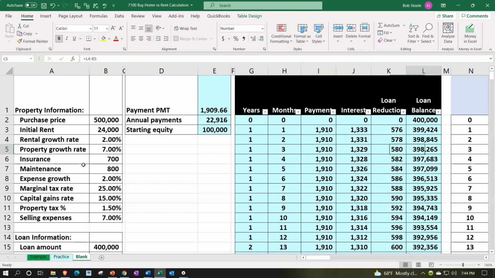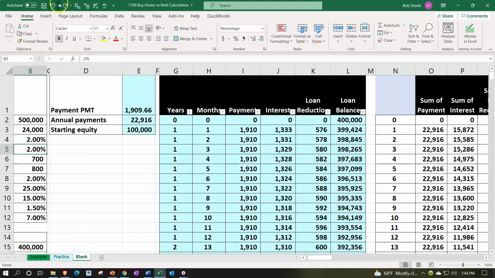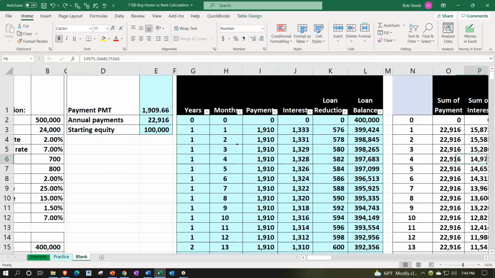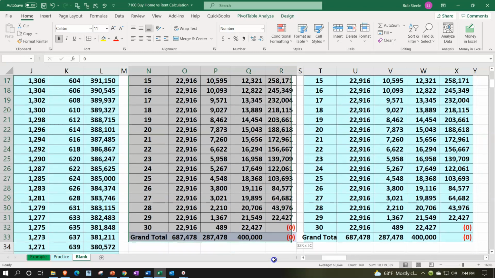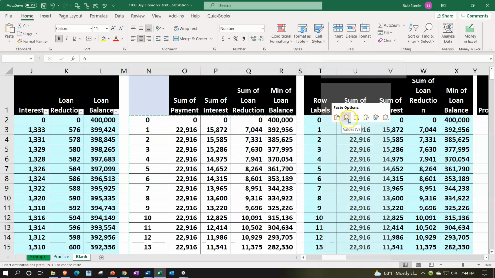So let's go back over and say, okay, let's refresh the table and say 7% property growth rate. Refresh the table, right click, refresh. Did that calculate on the 7%? Hold on a second. Wait, it wouldn't affect the table. We're going 7%. That's not going to affect my amortization table at all, so that doesn't matter. But I'll copy it over just in case. It shouldn't have changed anything there. We're going to paste it 1, 2, 3.